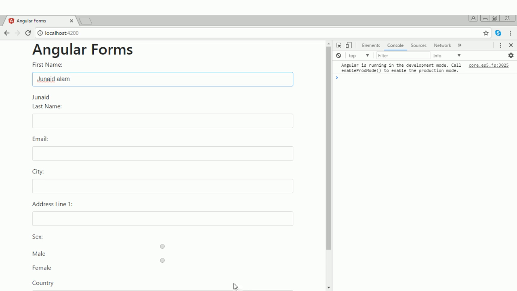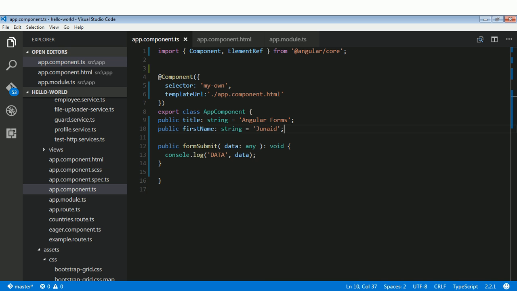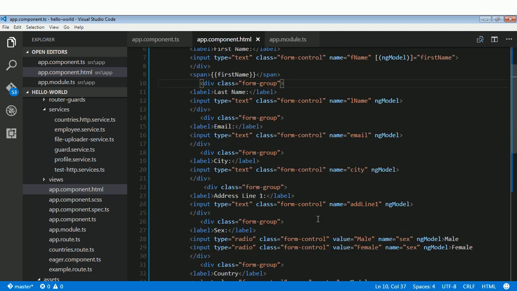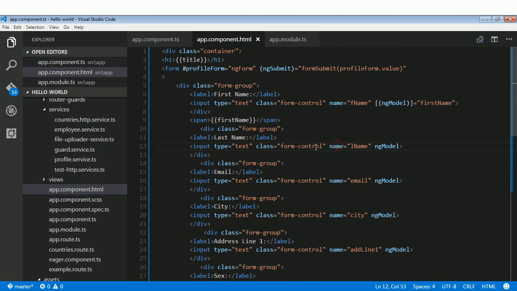So this is the difference. It depends on your requirement whether you want one-way binding or two-way binding. If you want two-way binding, you have to go for this banana in a box structure, and one-way binding means just square brackets. So that will do. Okay, so this is about your template driven form.